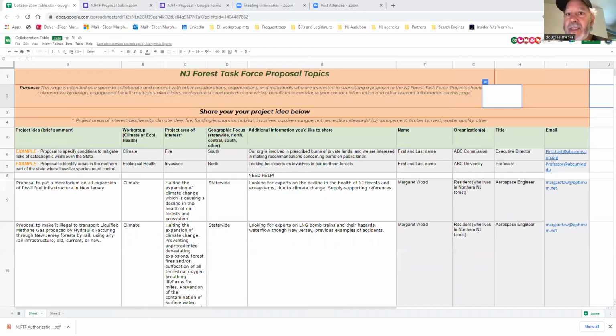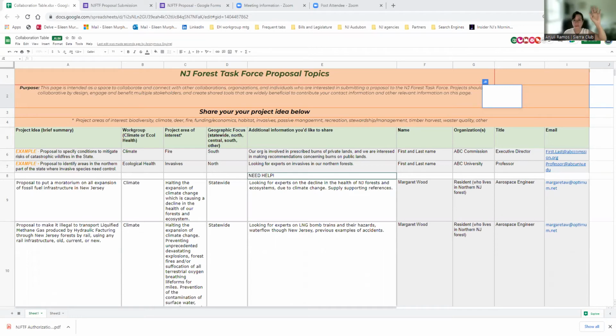I think we have one, Tom, right there, Douglas Meckel. Hi. I was looking at the spreadsheet, and admittedly, I'm not a real spreadsheet kind of guy. But the top seemed to indicate one part, and then there was the break, and it said need help. Are they all separate projects, or do you need help in each one? Somebody wrote that in, that wasn't us. Okay, line 8. That's what I was wondering.